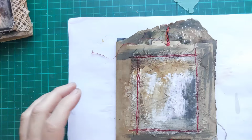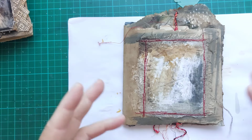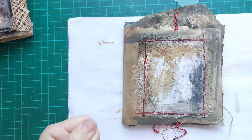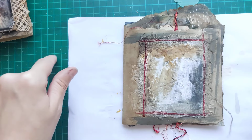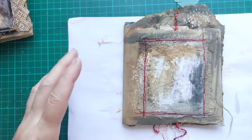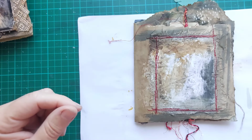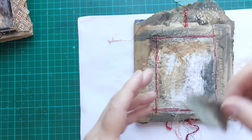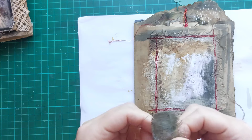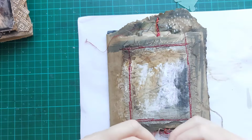Simply because I'm working in my kitchen, in my bathroom, outside in the garden, and I don't have that phone holder. I have one attached to my table, and that's about it. And I obviously cannot film myself holding it in my hands. So yeah, at the moment it's just kind of that, but you will have gorgeous fabrics to work on.